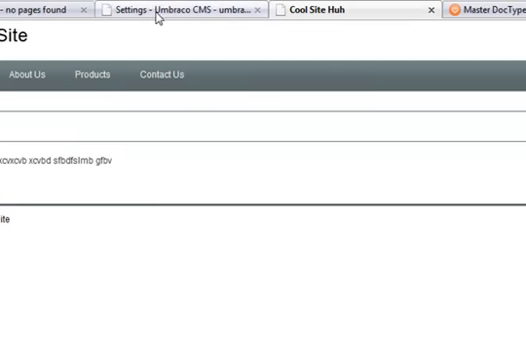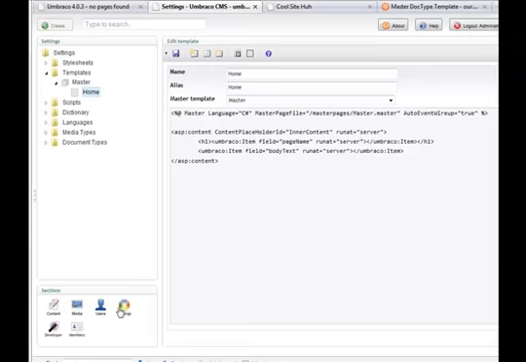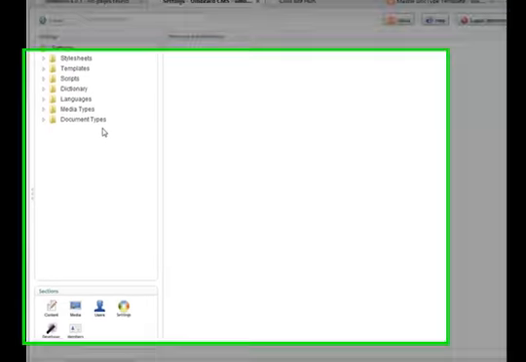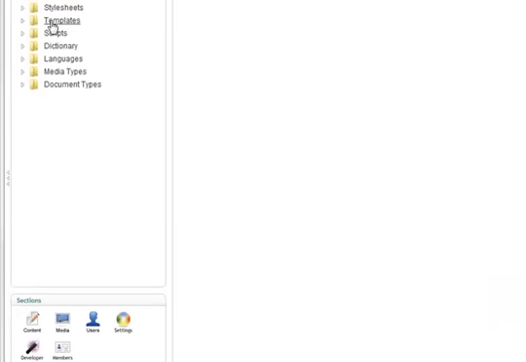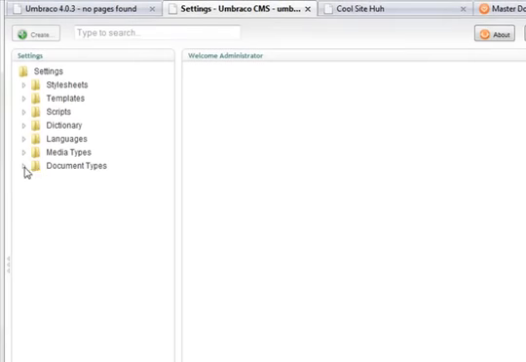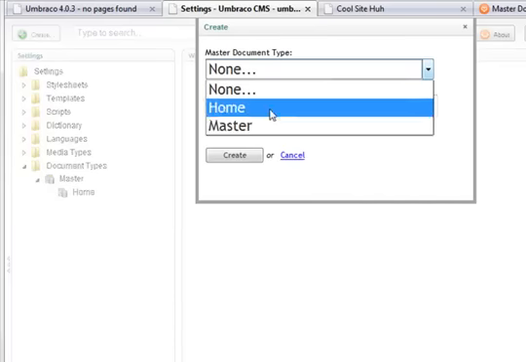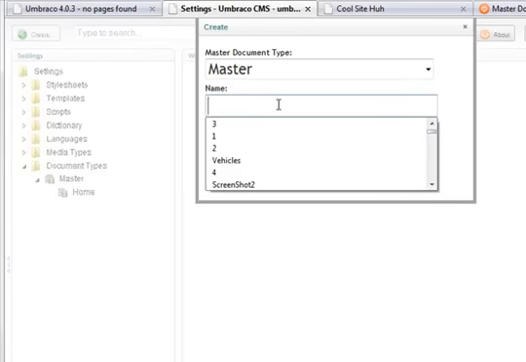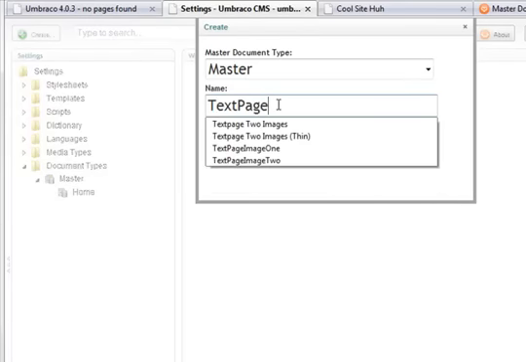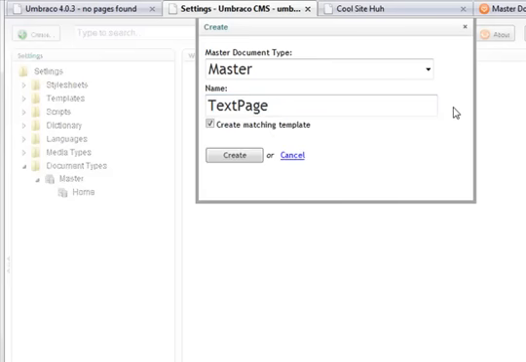So we go back in, we go to settings again, and this time we'll go to doc types, and as you see we've got home already, so I want to create a, using the master again, we'll call it text page. As you can see, I've made a few different ones there that are popping up, and this time we'll leave create matching template.